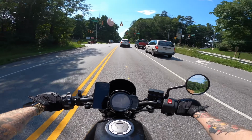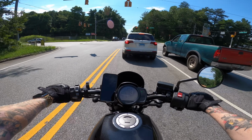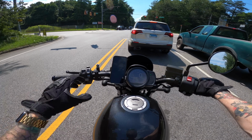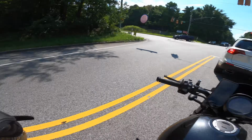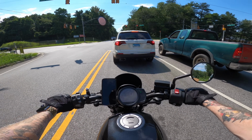Alright, so starting at the beginning, I didn't actually order this seat for myself. As much as I love Corbin, and I loved the Corbin seat on my VFR 750, when I saw the seats that they had coming out for the Rebel 1100, I just honestly was not a big fan of them. To put it bluntly, I thought they were ugly.